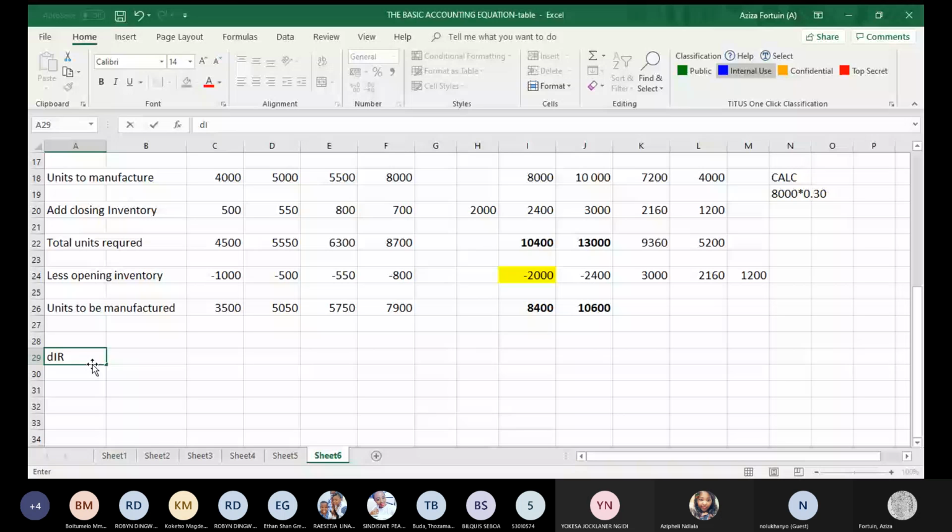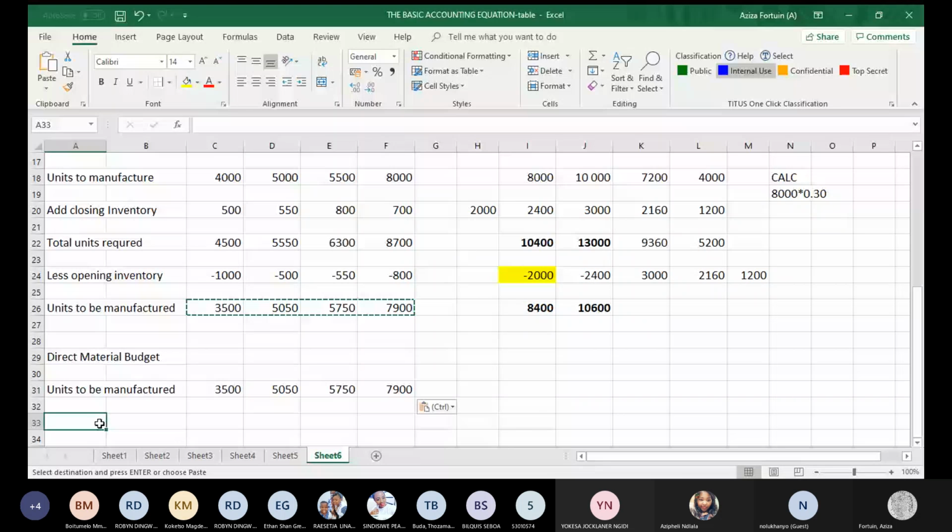Okay, so my direct material budget, and remember, you must get the sequence right. So multiple choice will probably help you here. Because if you got something wrong here in the exam, you wouldn't be able to work out your direct material budget either, because we're taking these figures here and using them there. I want to know how much material I'm going to use based on how many units I'm going to manufacture. So let's get this right.